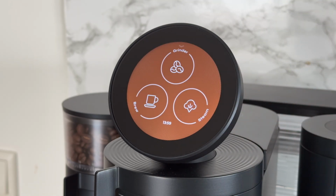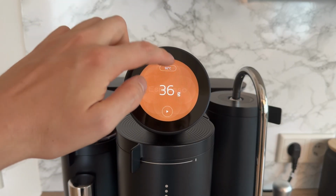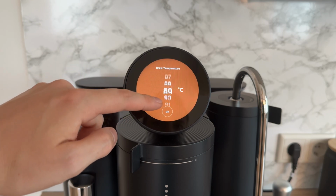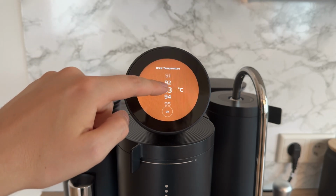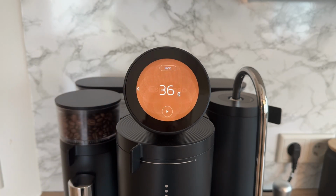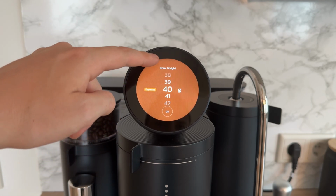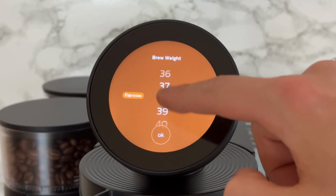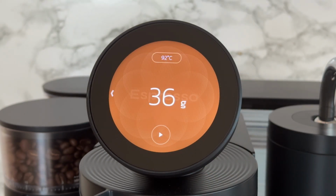Now let's get into the brew setup. You can see the brewing temperature on top. If you click on the temperature, you can easily change it to your desired degree. After changing the temperature, you can also change the amount of coffee you want in your cup, as the machine can also brew by weight, thanks to the second scale below the group head. I'm going for a 1:2 ratio, so 18 grams in and 36 grams of coffee out.